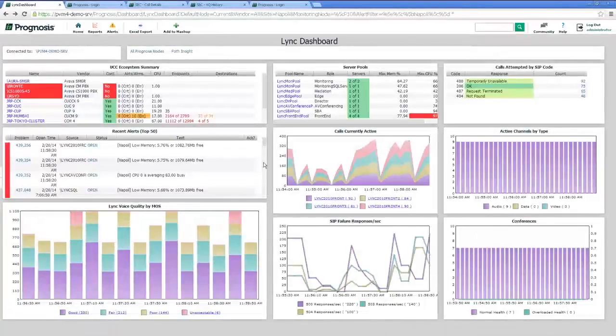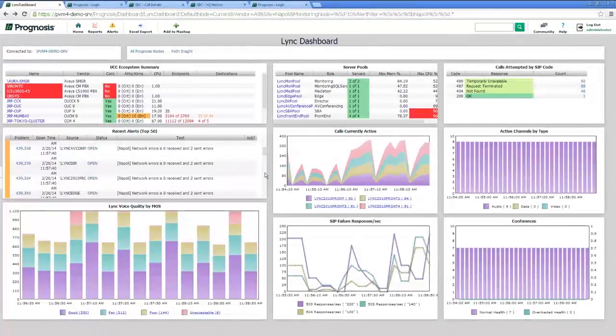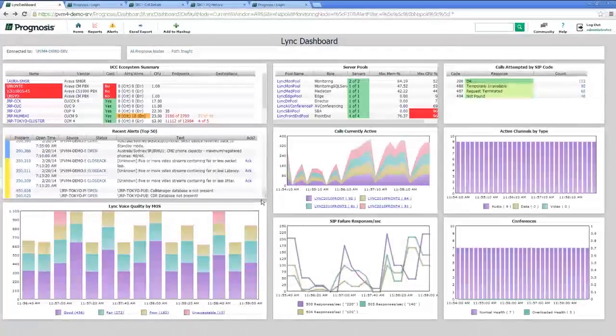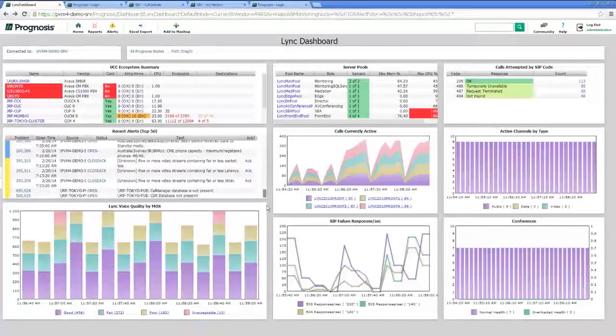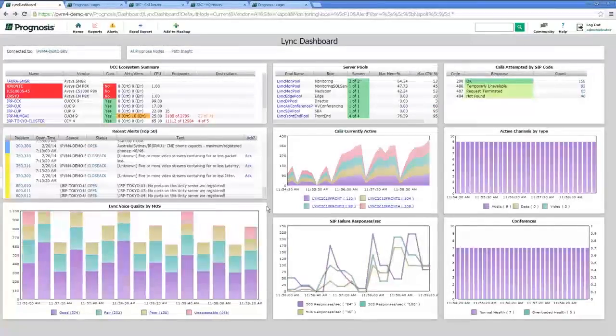In this case, we've got a variety of things going on, both at the server infrastructure level, where we're seeing memory issues or network issues, but we've also got a variety of issues with more complex things. Unfortunately, because this is canned data and it's replaying, I can't predict exactly when things are going to show up, but we've got alerts in here about certificate errors or certificates that are going to expire shortly, showing some capability of understanding at an application level, things that are not network, they're not call quality, but nonetheless critical to your Lync and server environment.